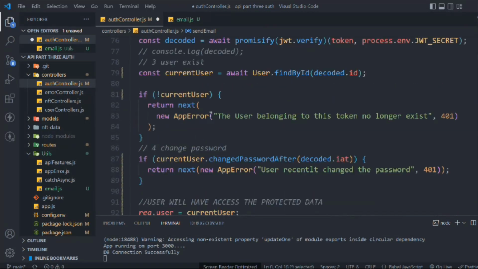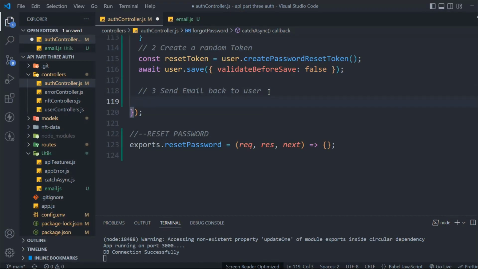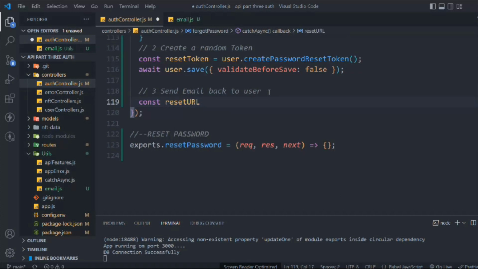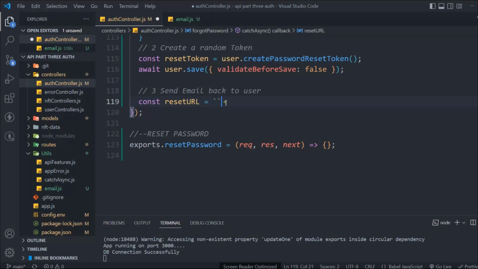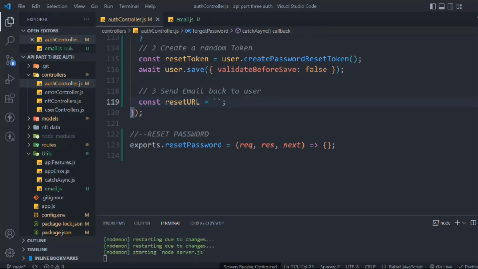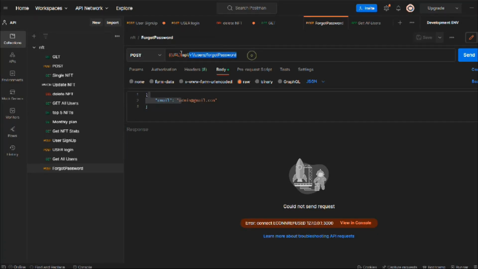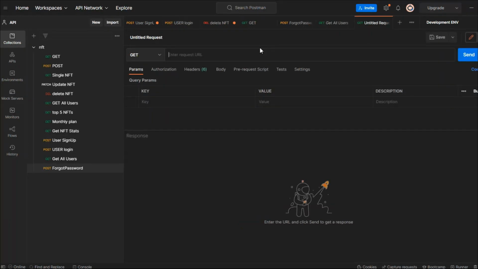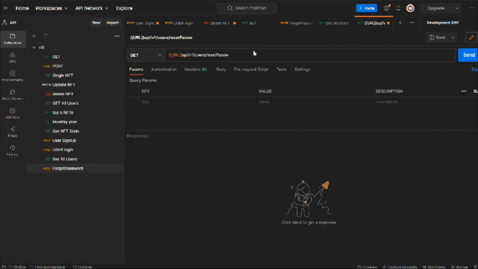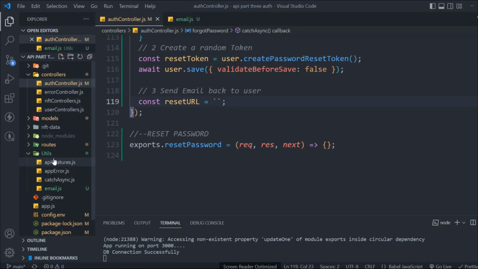Copy that one and come here, and here we have to simply build the functionality, because here we are sending the email. So here we're going to say const resetURL. First we have to build the URL. In the email we're going to send the URL, so your user can click on that URL, it will open in the browser, and he can put his password. So let's construct that. So let's take this template literal, and if you come here, I'm going to simply grab this entire URL and come here, open a new tab and paste here, and here we're going to call this resetPassword. Okay, so make sure to do these changes.